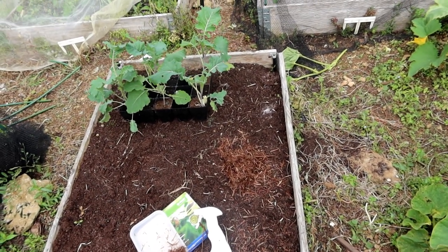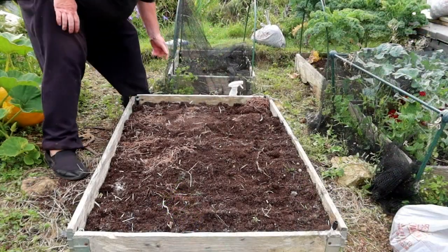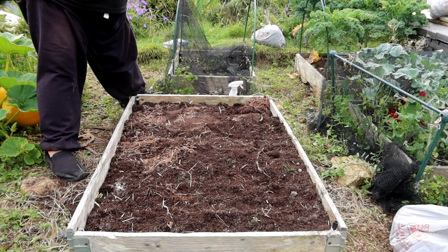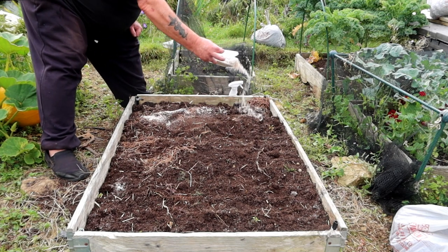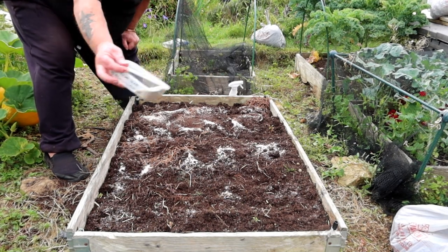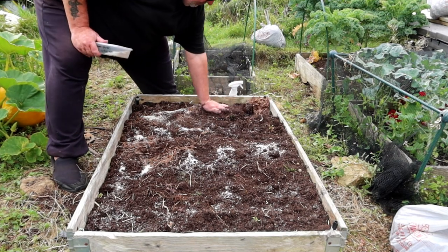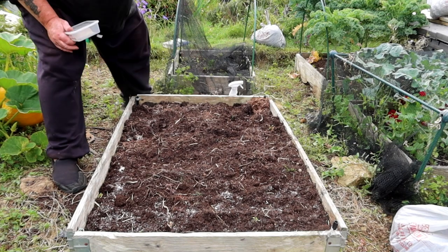Right, so let's get you on the tripod and we'll make a start. I'm just giving this bed a sprinkling of Q4 powder. What's that, NPK 5.3, 7.5, 10? It's a general purpose fertiliser really, but it's in powder form so it mixes well. And the compost on there is just spent potato compost. I use that everywhere.